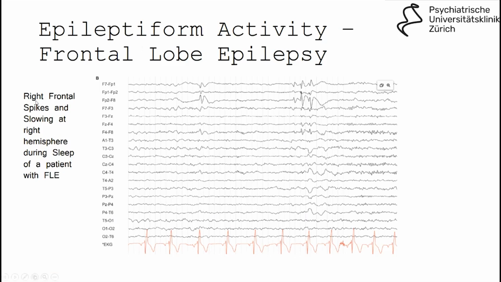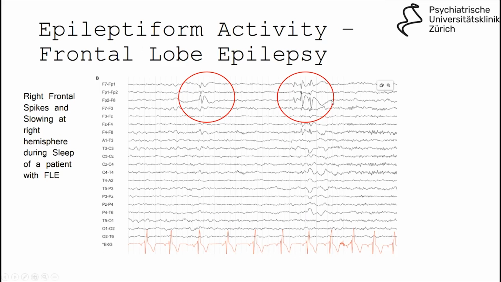For example, here we have so-called right frontal epilepsy, or frontal lobe epilepsy. As you can see, the spikes over here occur at FP2, F8, with their highest amplitude. That means they are at the right frontal cortex. We also see that in the rest of the EEG, the other electrodes don't show these signs. So this is a very localized spike, and this is a sign of a frontal lobe epilepsy with a focus at the right frontal cortex.